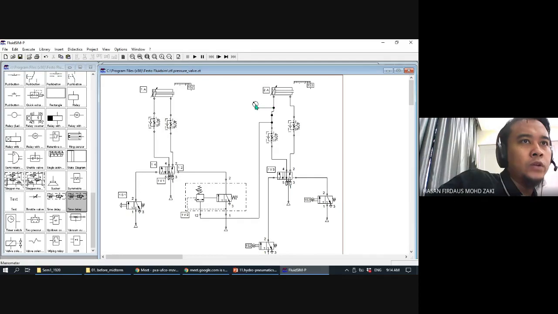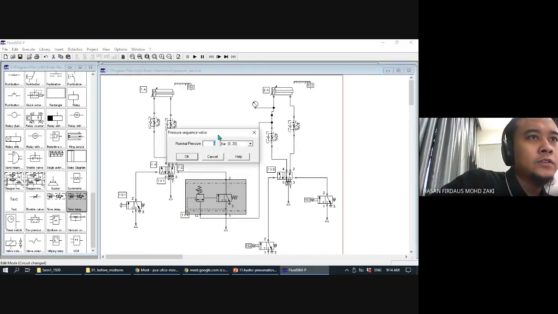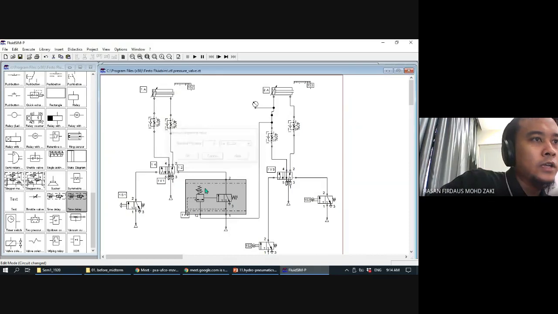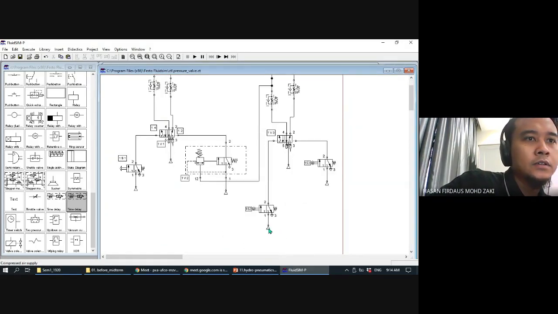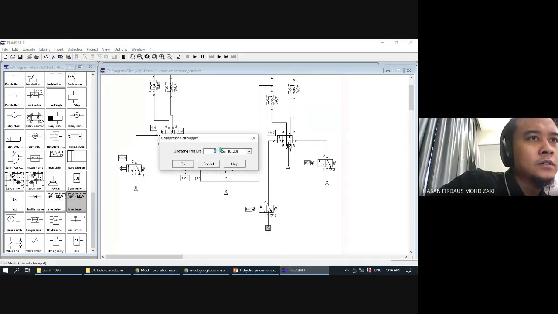You can play around with the pressure. Let's check the pressure here first. I think it's 6 bar.